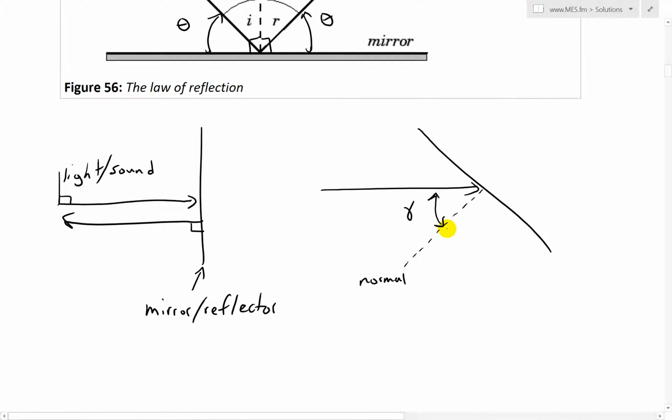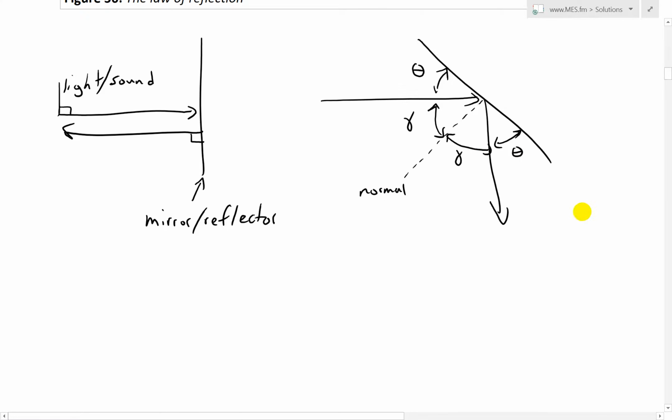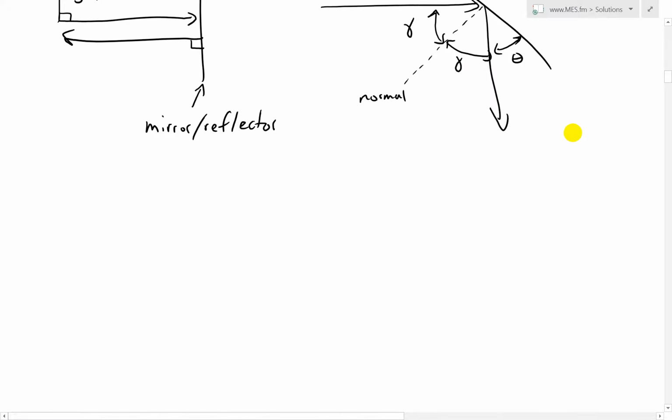Then this one's going to get reflected off. We draw this like that. This is also going to be gamma, and it's going to look something like that, and that is where the light gets reflected again. As I showed above, it's the same thing. So you can have this angle, this angle like that, theta. And I drew it like that just because it looks very similar to the video I did in my last video.